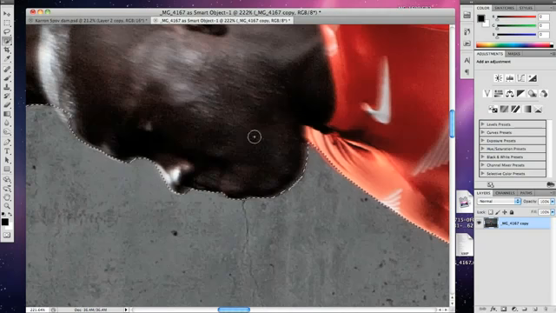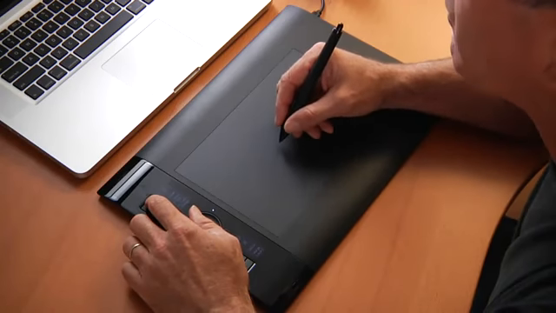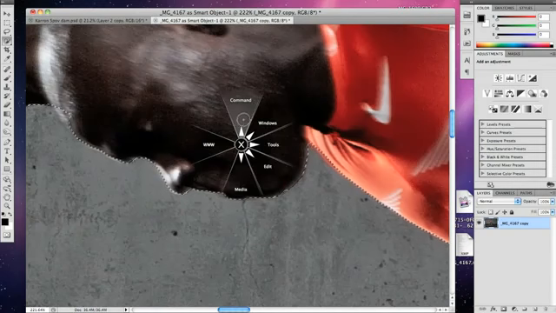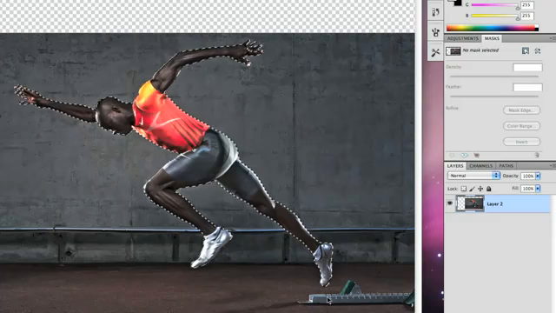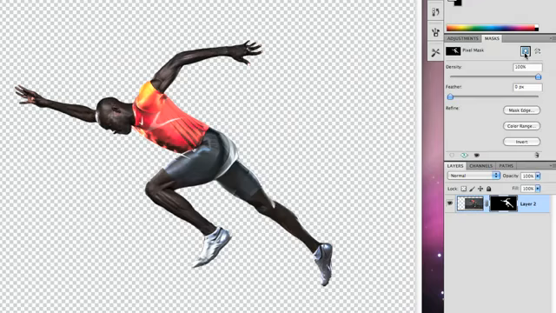So now that I've made my selection, I want to get over to my mask. One of the beautiful things about the Intuos4 is that I have an express key that launches a radial menu that allows me to have preset some options here that I can pick up on the fly. For example, I've set up Windows, and in Windows I have layers, actions, mask, history, character, channels, things like that. So I want to hit mask, and I just click on mask, and there I'm ready. My palette's already set up for me to set up a quick mask, and now I have it ready to drop into my background.